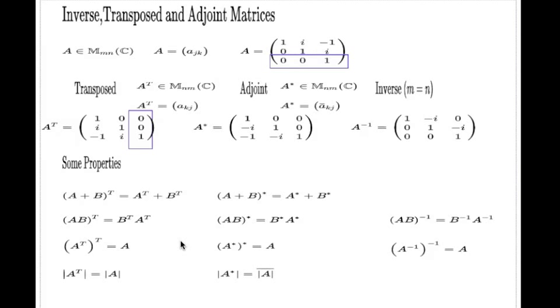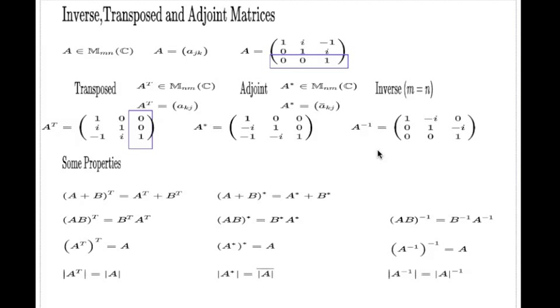What about the inverse? Well, this is actually a very, very difficult result. It's a subtle, deep result. In fact, these two are not so deep, but this one is a deep result. The determinant of the inverse is the inverse of the determinant. And that suggests one of the tests for the inverse, because right now, if you have a square matrix, and the question is to find out whether the matrix is invertible, whether it has an inverse, you have only one test.